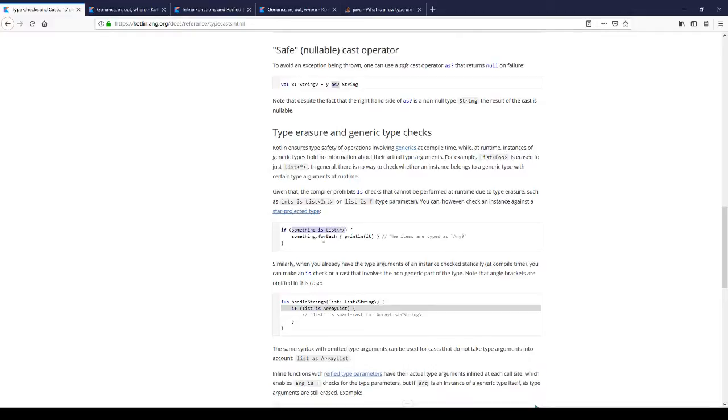So when you already have the type arguments of an instance, check statically. Because we already know this is a list of string, because this is what the signature says, we can still check if list is array list.